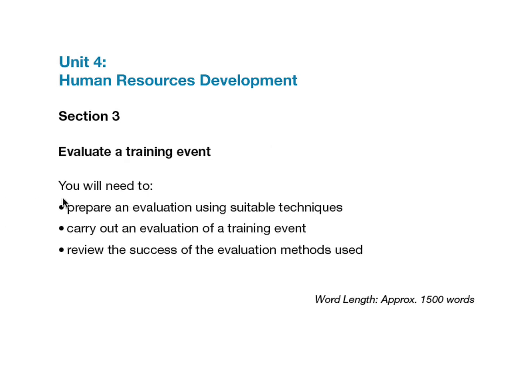Section 3. Here you need to be considering the what, why, when and who of evaluation, planning, design, delivery and implementation, key stakeholders, achievement of objectives, and evaluate and review the success of an actual event, for example the one you organised in Section 2 or one that you have attended recently. In doing so, you will need to consider the benefits and limitations of the training methods used, trainer and trainee feedback, participant comments, achievements of trainees, and quality and performance improvements made as a result of the training event.